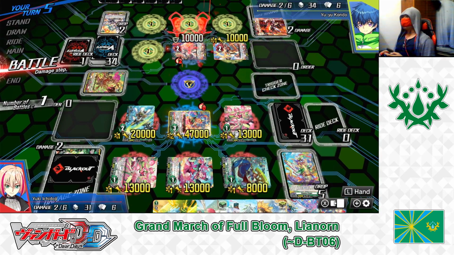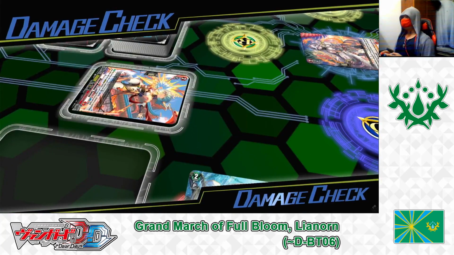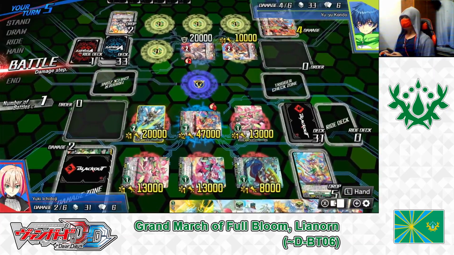He gives all effects to his Vanguard. And the second check. No trigger, safe. And with that, the battle's over.